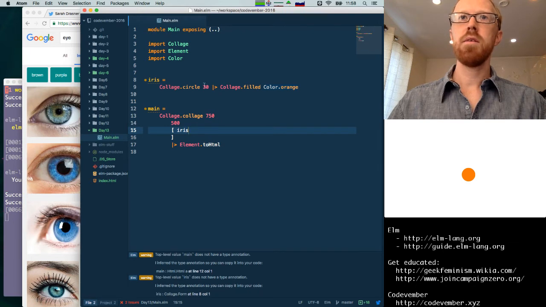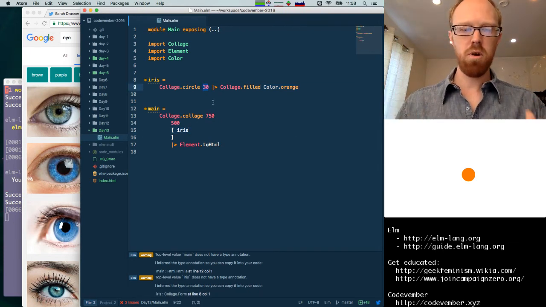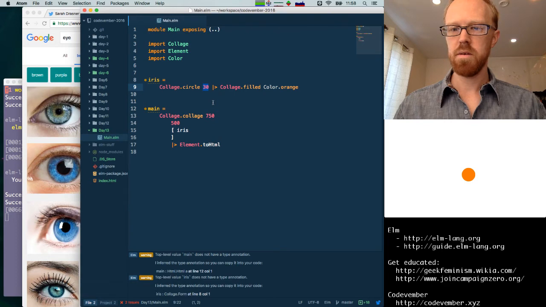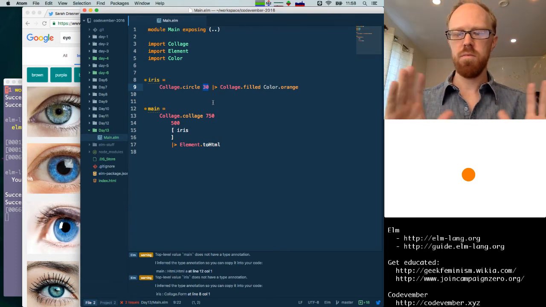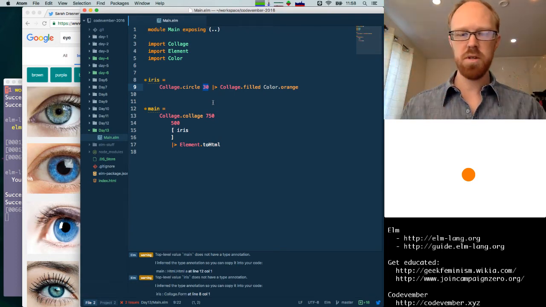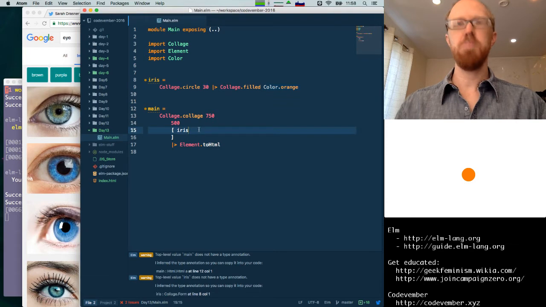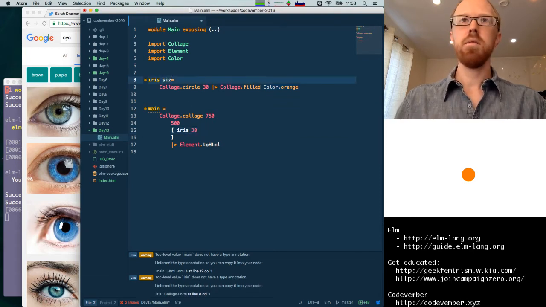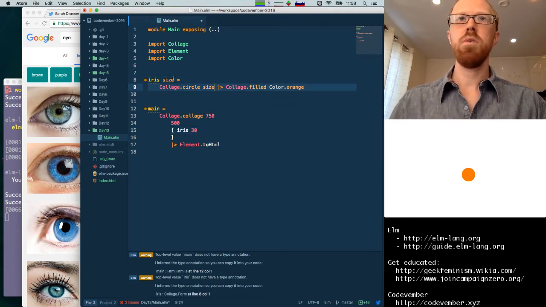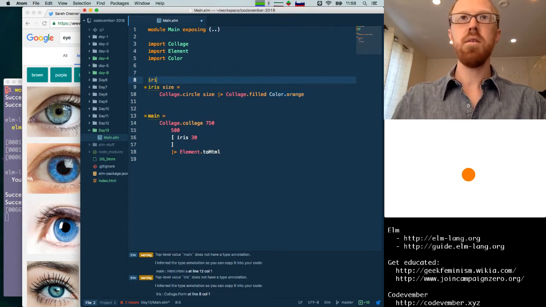And the other thing I'd like to do is have some uniform grid system defined. So rather than having 30, well, actually, maybe we can make that a parameter. Let's do that. We'll give this a parameter called size, and then iris will be a function that takes a float and gives back a Collage.Form.